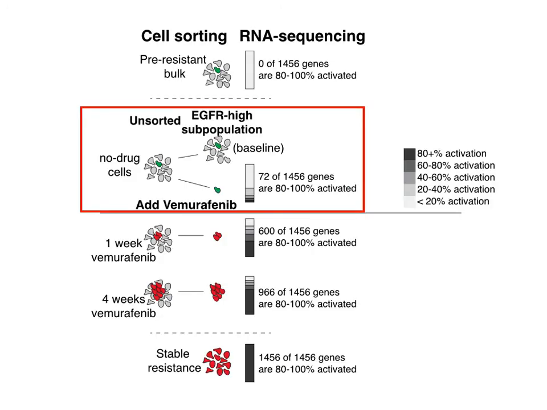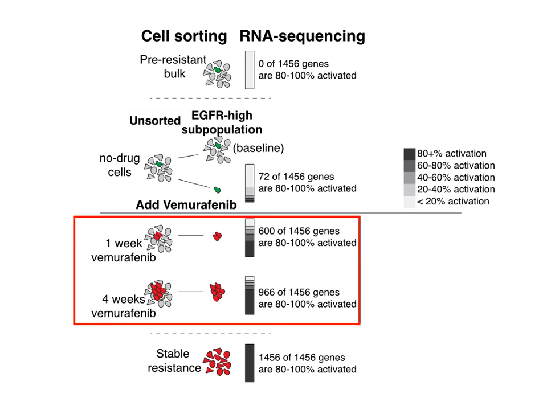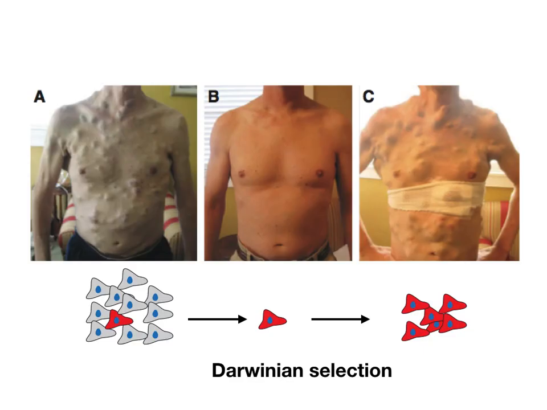We performed RNA sequencing and found that the pre-resistant cells express only a very small fraction of the resistance markers. However, after adding drug, the percentage of the resistance genes expressed increases, with almost half of the genes expressed at week 1 and about 2/3 expressed at full levels by week 4. Thus, we show that with time and drug, the resistant cells undergo a transcriptional reprogramming to take on this permanently resistant state. We performed a similar analysis using ATAC sequencing on these same samples as well. See the full paper for details of that analysis.